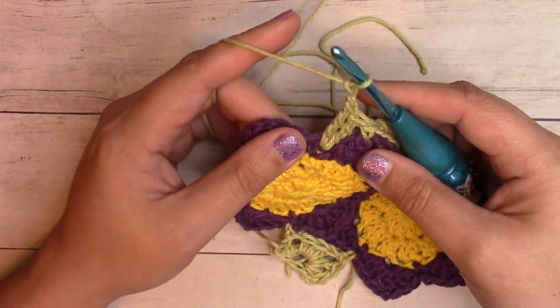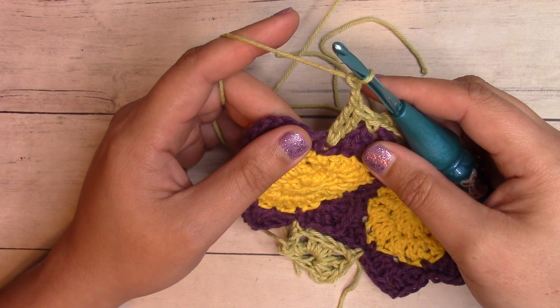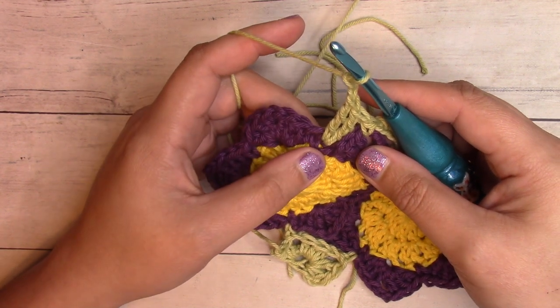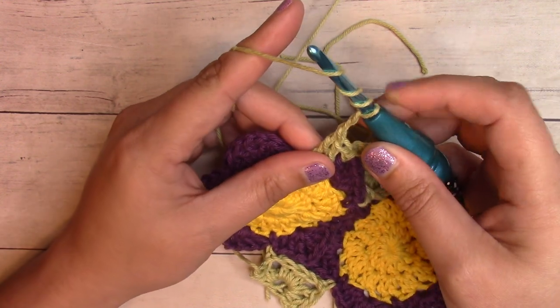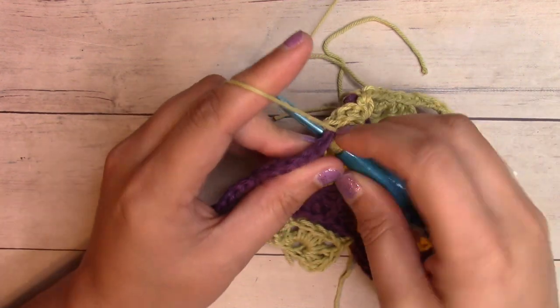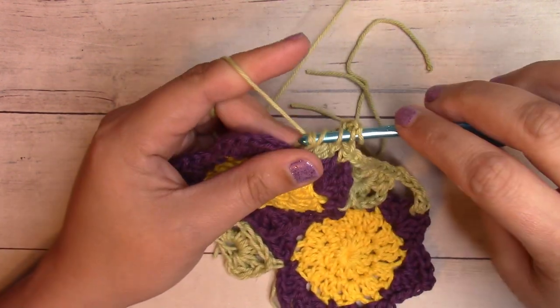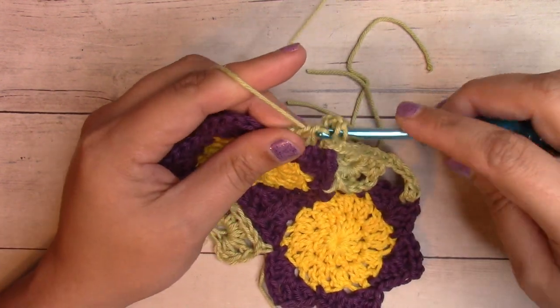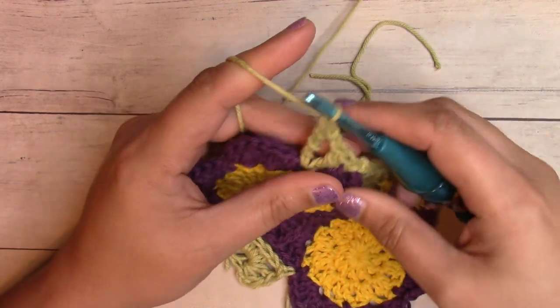Now our cornermost stitch is going to be a double treble, also called a quadruple crochet, worked into that same stitch. Yarn over three times, so you have four loops on your hook. Insert your hook into that stitch, yarn over and pull through. You now have 5 loops. Yarn over, pull through 2 loops. Yarn over, pull through 2 loops. Yarn over, pull through 2 loops. Yarn over, pull through 2 loops. Chain 2.